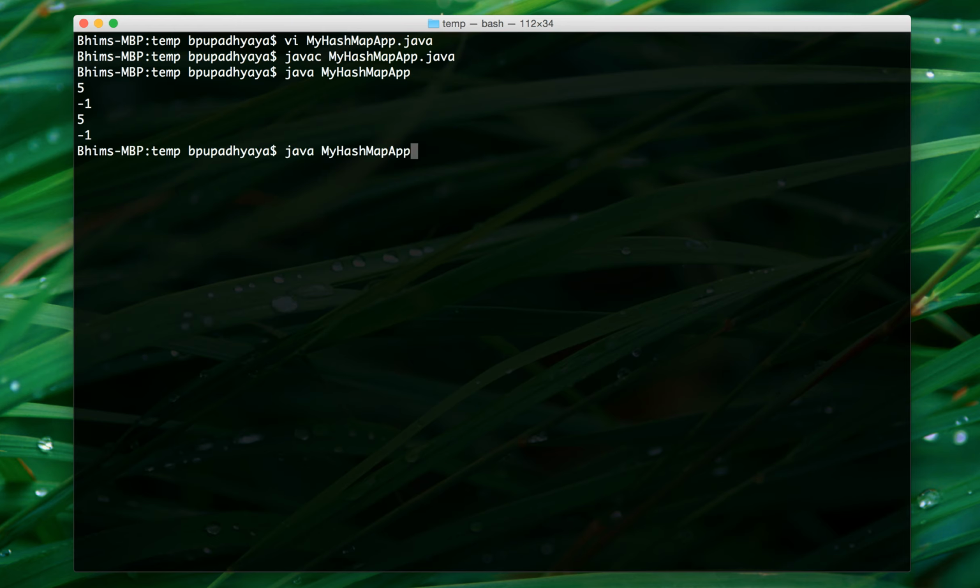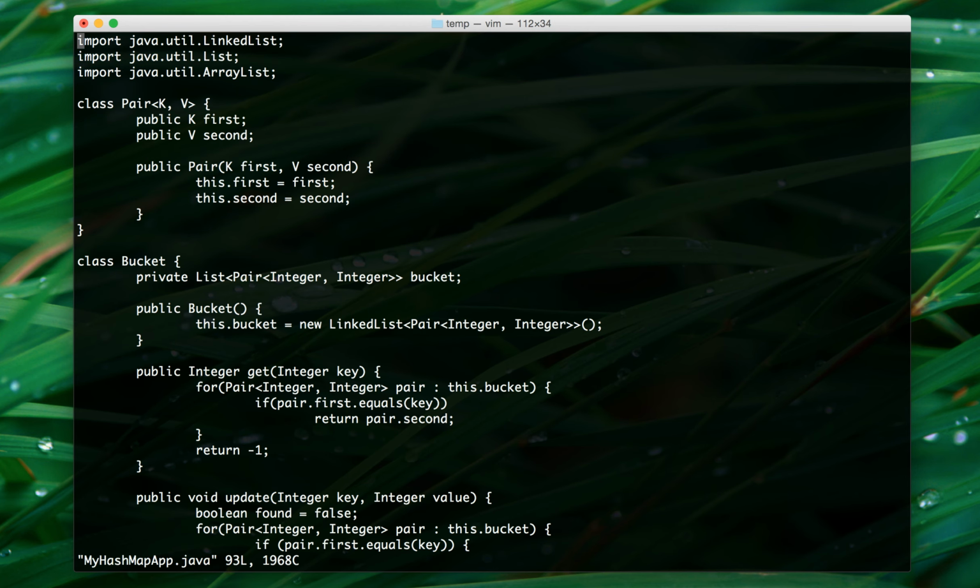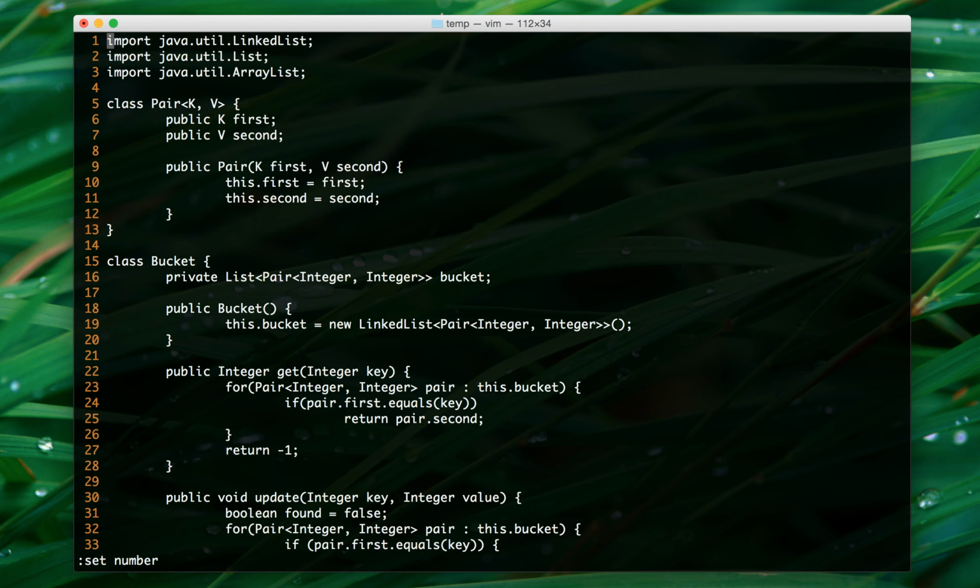Let's go back to the program one more time. I just want to scroll through the program one more time, so that if you missed it earlier, you can see it while you're typing. We have import, we have pair class, we have bucket class.